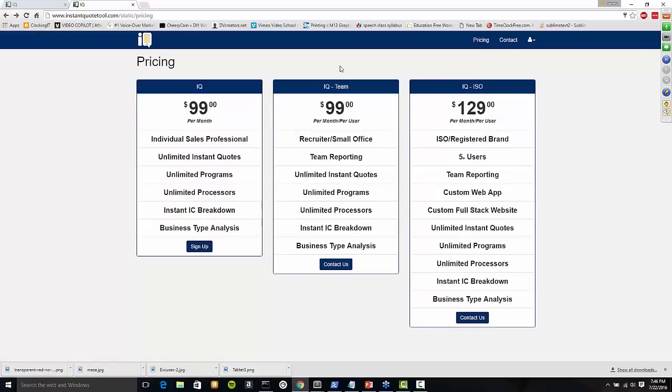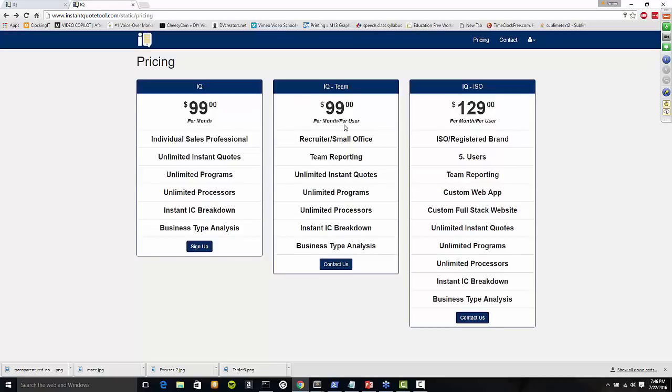Let me talk about the other 2 packages that we have. The second package here, both of these next 2 packages, they take 30 days to set up, okay? So you make your first payment, it's like your setup fee. You'll have access to a user license within 1 business day to use for whoever is on your team, okay? Here on this website, okay? But it takes 30 days to set up the additional features.